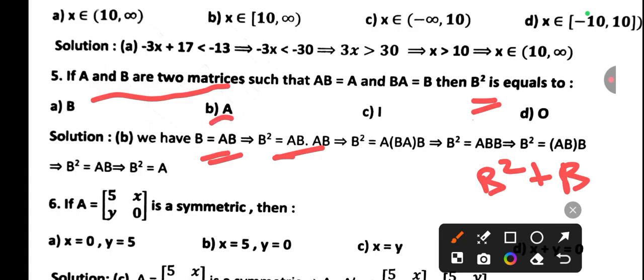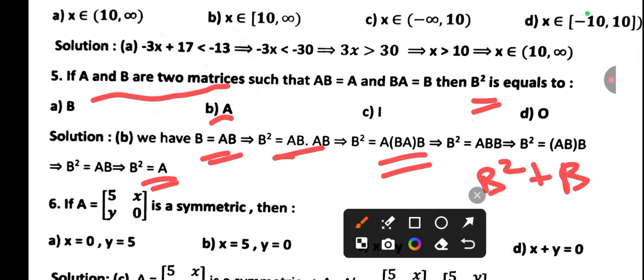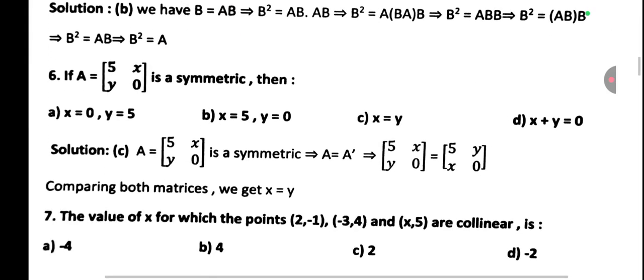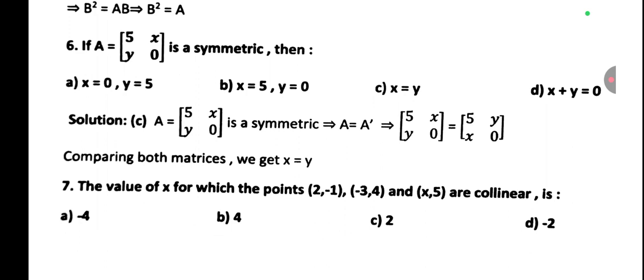So we have multiplied B on both the sides. Then simplify, get the value, B square equals A. I didn't explain anything here. Go to the first video and come back, then you will understand this sum. I have not explained deeply since we have explained the same sum already.